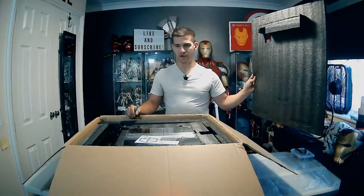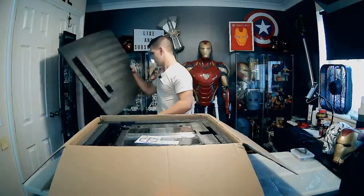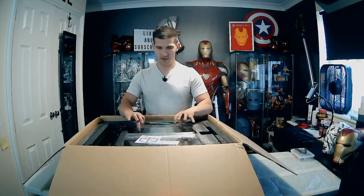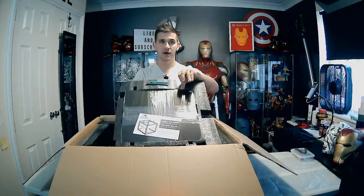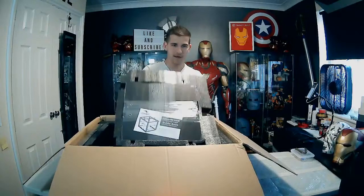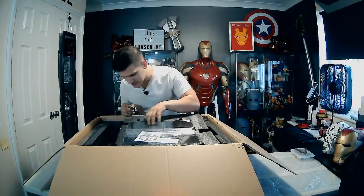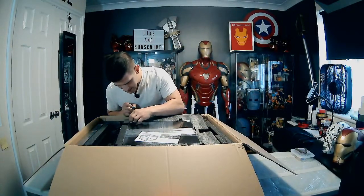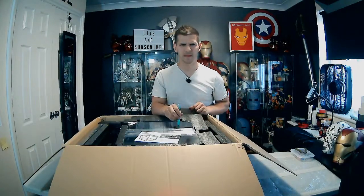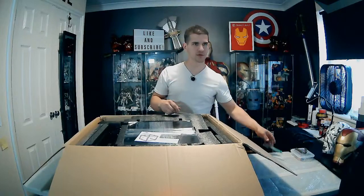Oh, that is a very large printer. Holy shit. Wow. Wowzer. Oh my lord. Oh, look at that. No. Look at that. And it's actually, all right, this is that really special type of build surface. It's like that carbonate glass. I don't have any printers with this type of surface. This is really cool, actually.